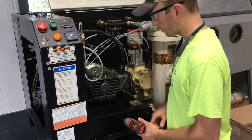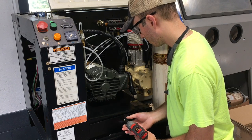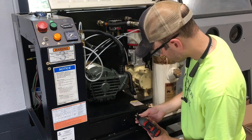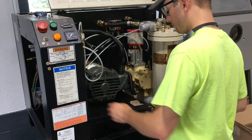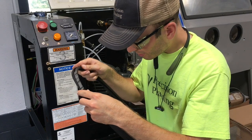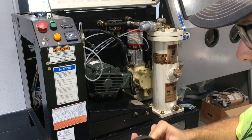So I'm going to try to do that now so that I can lock it up in the air and take the belt off. So this bolt should come right out. Yep, came right out. That's just a holder for it. And then I'll put it in here, but I don't want to tighten it up yet. I want to lift up on the plate and then tighten it up. Okay, that seems to have worked. So I'm just going to pull the belts off now. Pretty small belts. Between every tooth, there's a crack. So I will plan on ordering new ones.